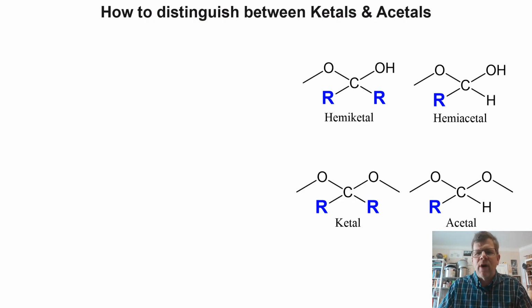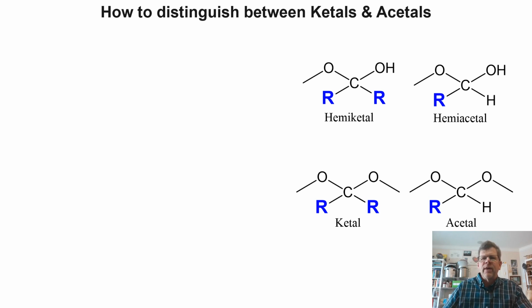Okay, as promised, let's see if we can distinguish between these. Now, I've put up just general structures of each of the four we saw before: hemiketal, hemiacetal, ketal, and acetal. They were in those boxes on the previous slide. And if we didn't have the name tags there, they kind of look pretty much the same, don't they? And if you were given one of them, obviously without the name, what is this? Which one is this? Acetal, hemiketal, what is it? Well, we're going to be able to do that by answering just a couple of questions.